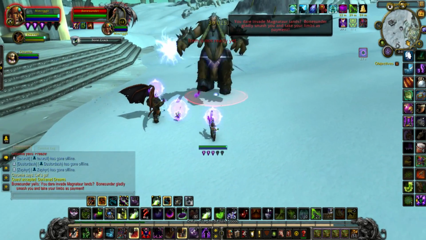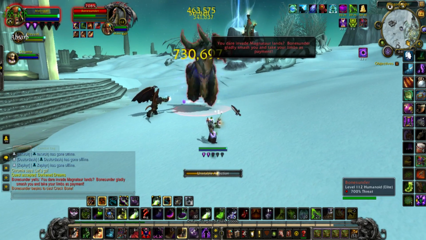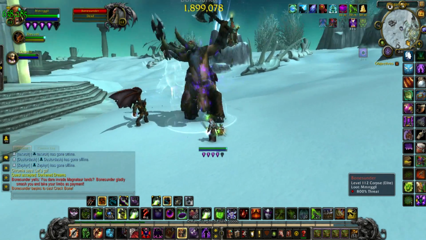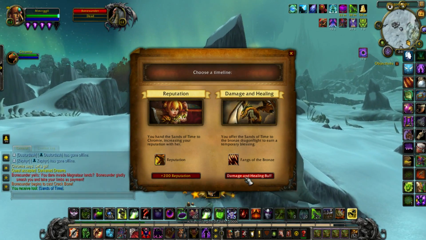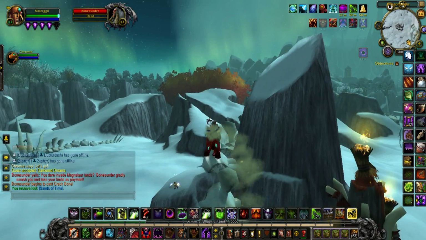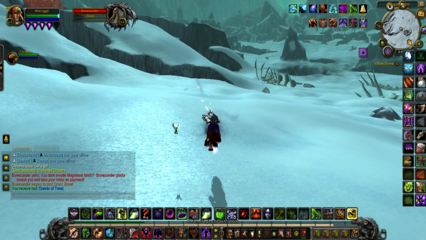Now, these guys will hit a lot, so be kind of prepared for that. But other than that, there's nothing really to them. They die very fast, very low HP. They drop sands of time. Immediately use your sand, go for damage and healing if you can. So we get the next one. We'll keep going along this way.